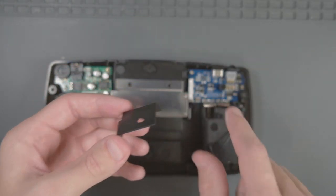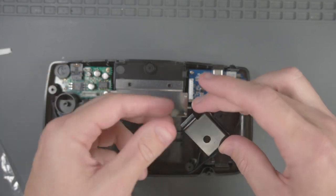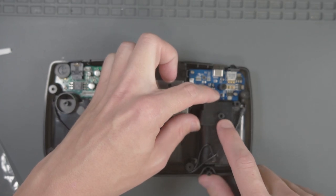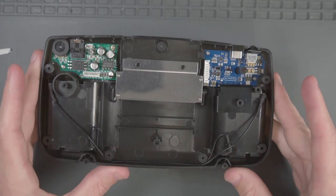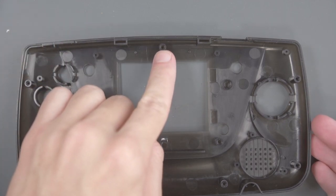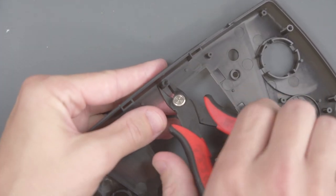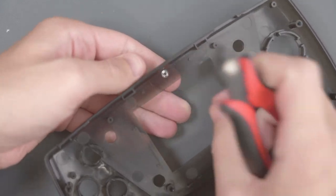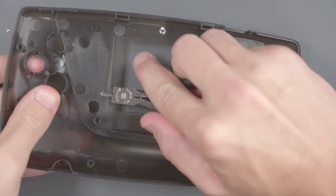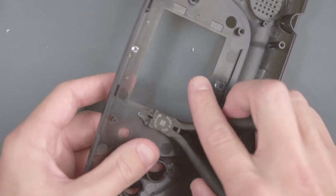With the buttons also comes this little piece that protects the battery compartment from getting dirt inside the Game Gear — peel off the sticker and add that in. Now grab the new top shell. I do hate to ruin this nice new shell, but we need to remove this screw post because it interferes with the LCD screen — I'll use some side cutters and cut it flush. If you look around the edge of the screen hole, you'll see tiny little nubs that have to be removed as well. Just make sure they're pretty flat.